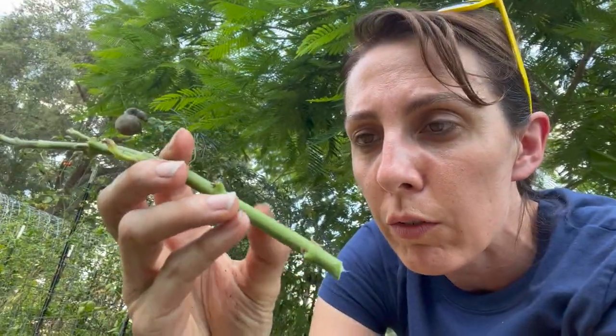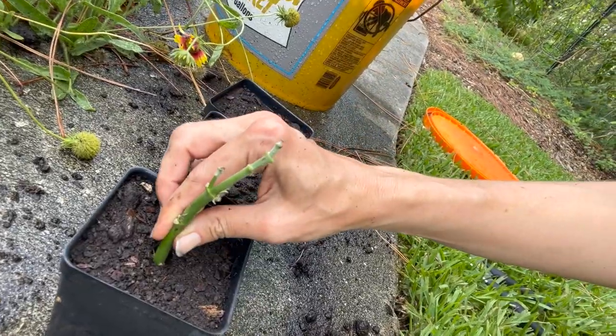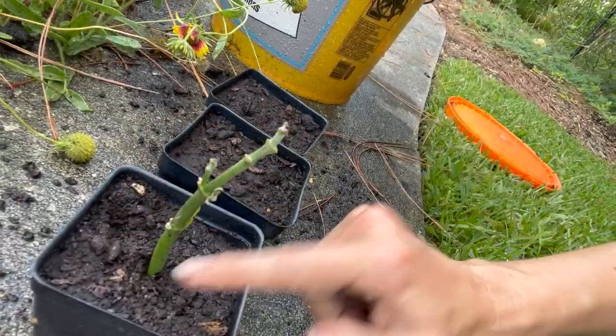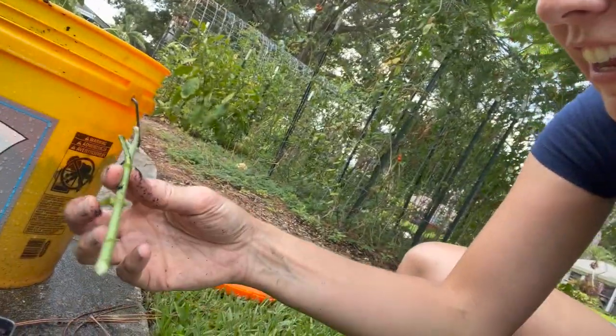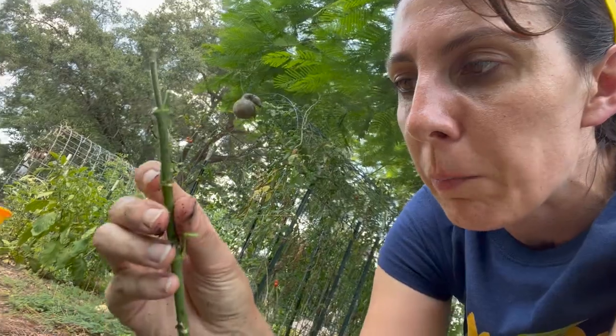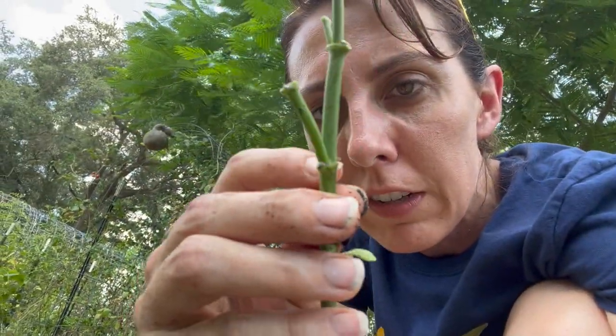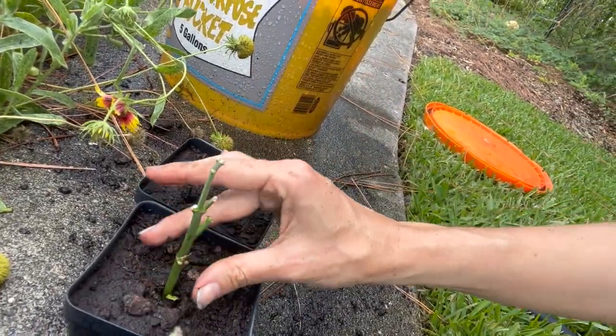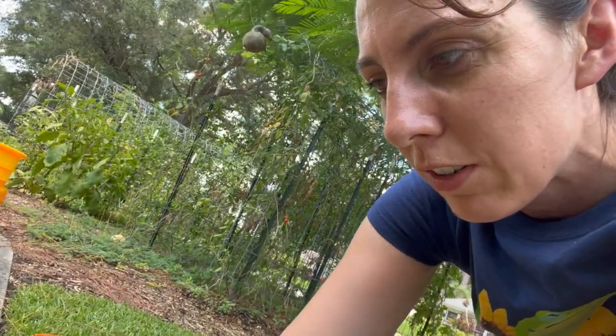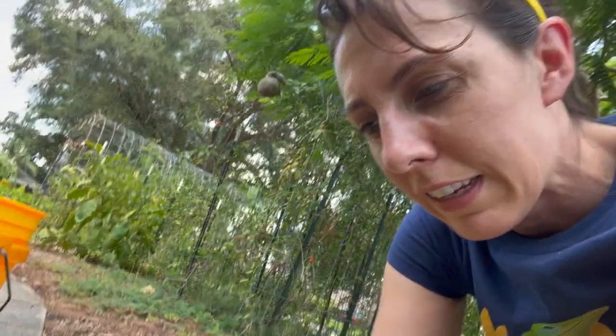The idea is I want to get two of these in the soil. I put my little stick in, here it goes, all the way down. Then again — and if we get a third one in, even better, because this is where the beginnings of little buds for new branches come from, and also your future roots. We stick them in. If there are leaves, get rid of the leaves, because all that's going to do is rot, and that allows the bad things that we don't want in there.